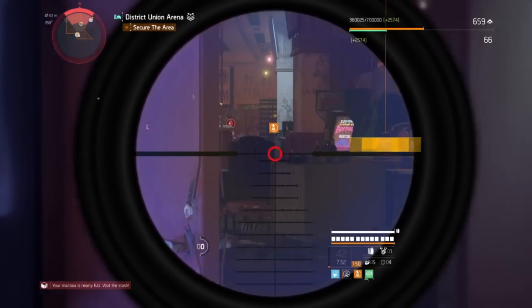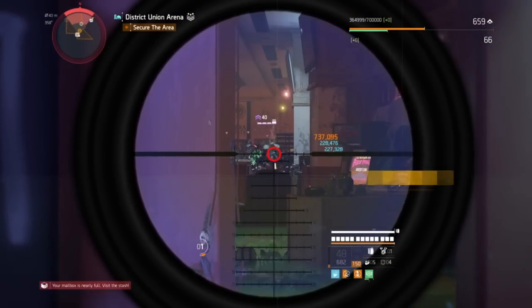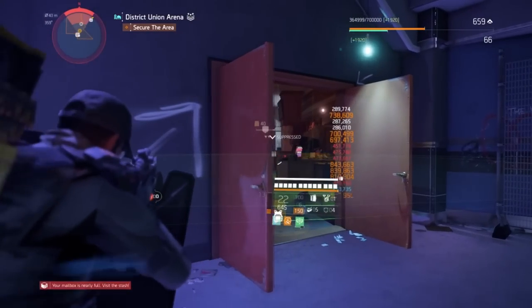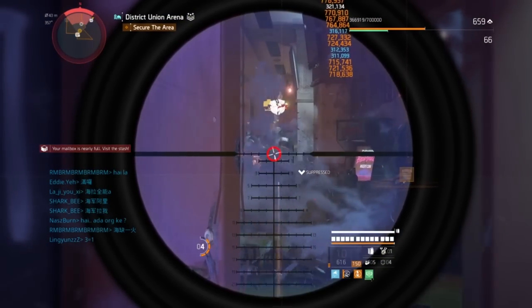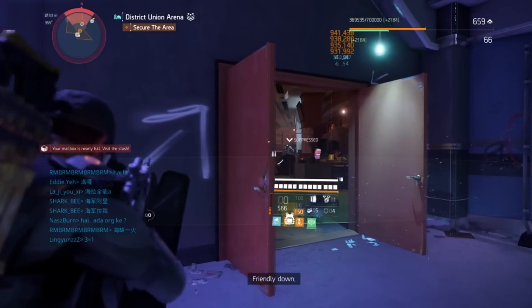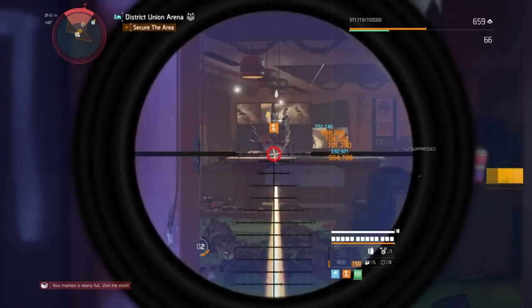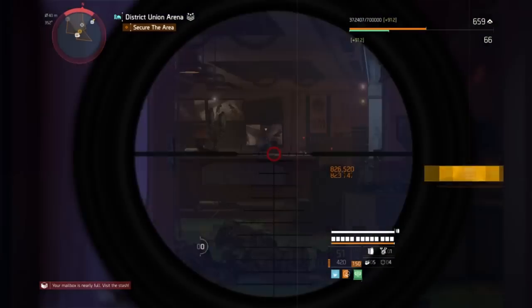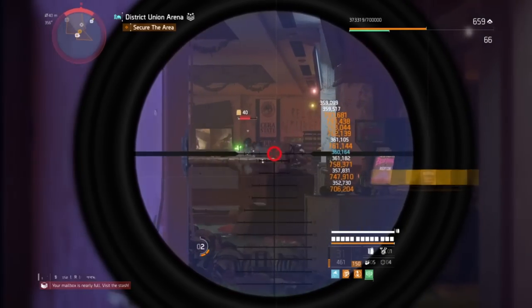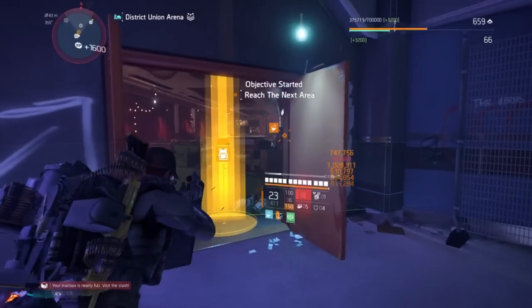Let's go get rid of that drone. Can I place a healing station? Try not to let the Chungas get too close. Go beam him real quick. Did I really just crack him there? Oh, then this guy decided to peek. Got him. There we go. That encounter is done.